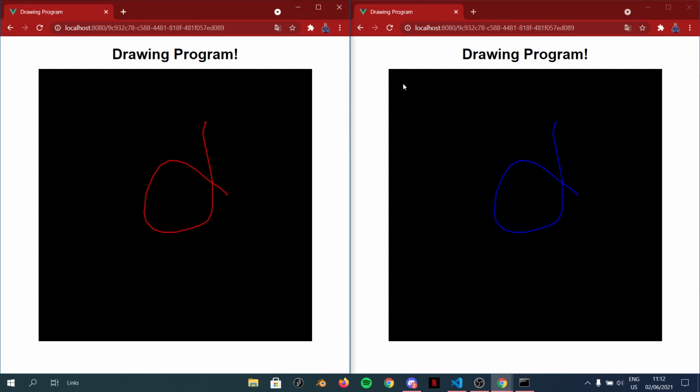It's not perfect, because if we refresh this one and we draw, this is still going to have that. But optimally we want some way to send messages, so maybe the person that's been there the longest sends all of the data it already has to the other clients. That could possibly work, but it means the clients are almost acting as the server or the database for us, which is super cool. But you could think about how you want to do this.